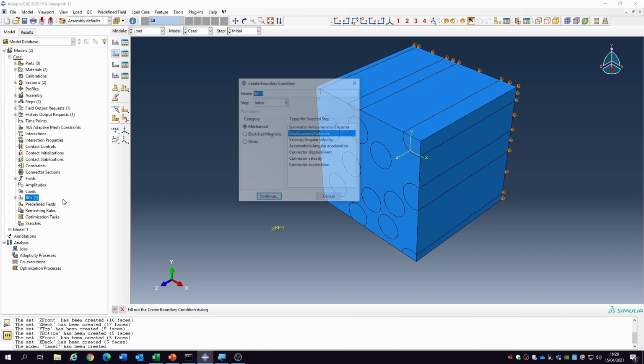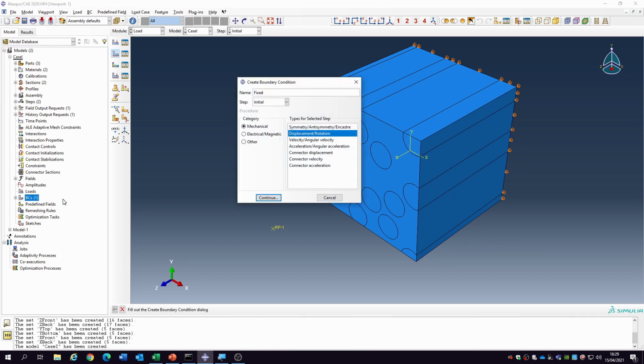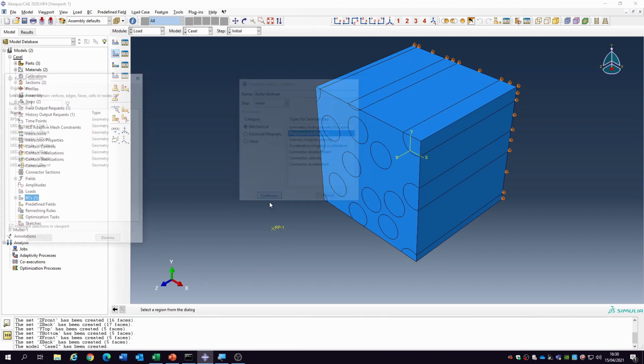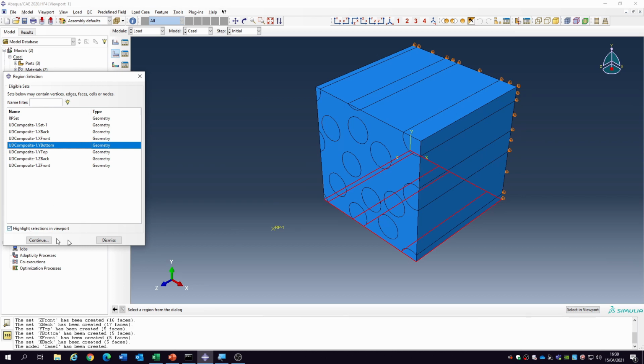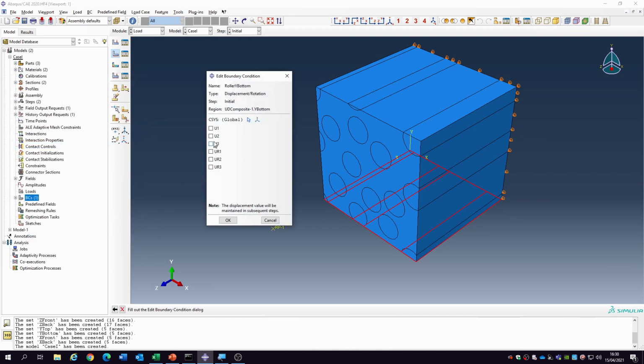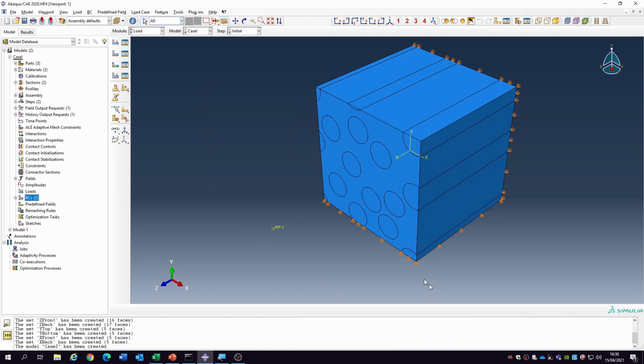And then the other thing we need to apply is also fixed, or instead of fixed, let's call it roller in the Y base bottom. Okay, so we're using the Y bottom, so we highlight that. That's fine. So that will now be in the Y direction. If you think about what's happening here, we'll fix the base here, we'll fix the back here, so we're going to pull the front. The system will be free to contract in this direction and will also be free to contract in that direction. I mean, technically we could also look at the other direction and see whether we can fix it in another direction. Maybe we'll do that.